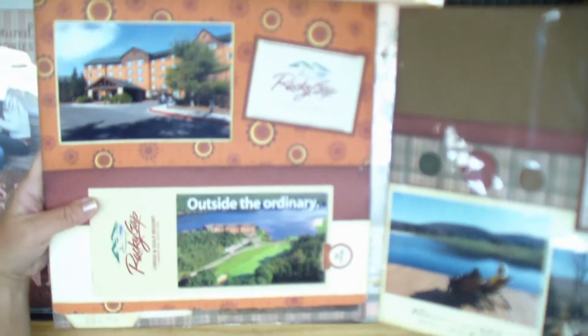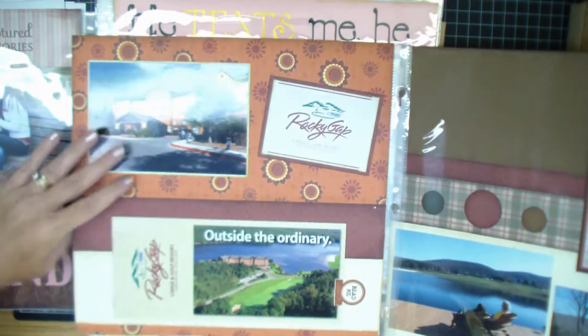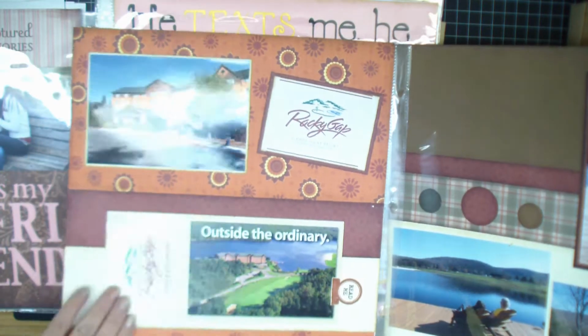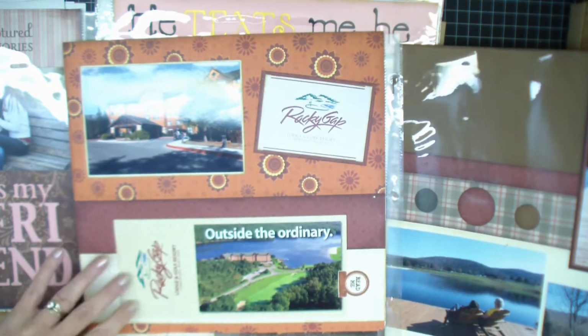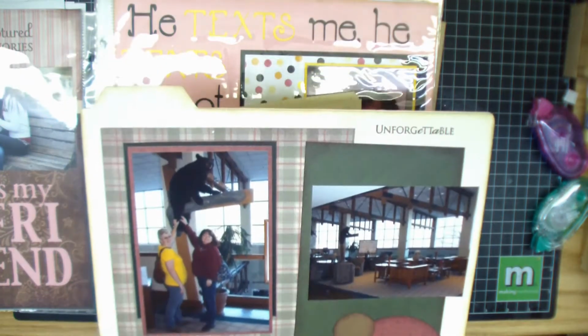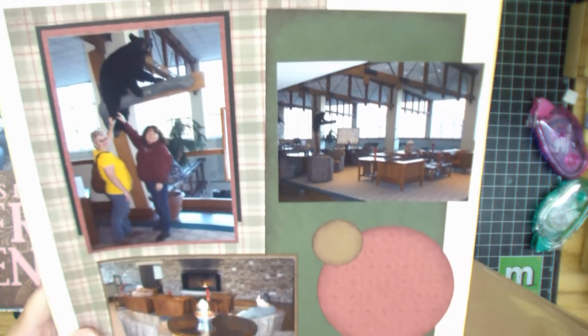So this is what I did, because again, I was still doing close to my heart. We had these file folders. So here it says lift me. So I put the file folder down into my scrapbook page. This was the top. As you can see, I had the brochure from the place. You open it up. So there we have, I was thinking this was when we would have a lot of pictures. I would do something like this.